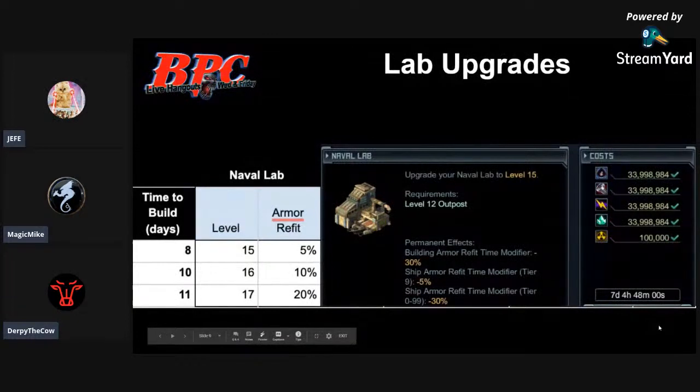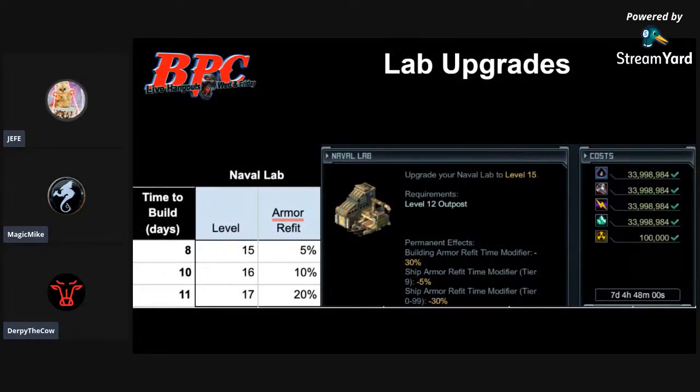Okay. This is the top under permanent effects. You see it's 7 days, 4 hours for me, as opposed to 8 because of the bonuses. But building armor refit time modifier of 30% and ship armor refit time modifier of 30%, those were already there at level 14. The new thing is the ship armor refit time modifier of tier 9, -5%.